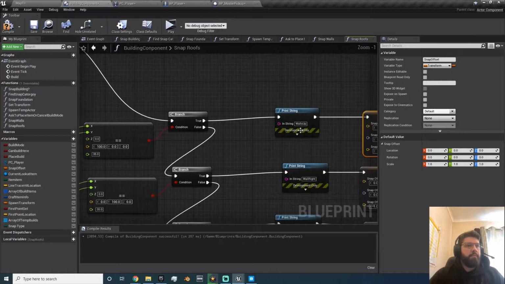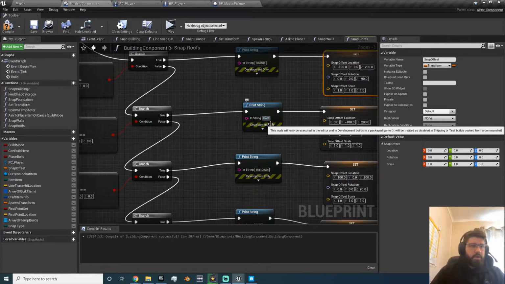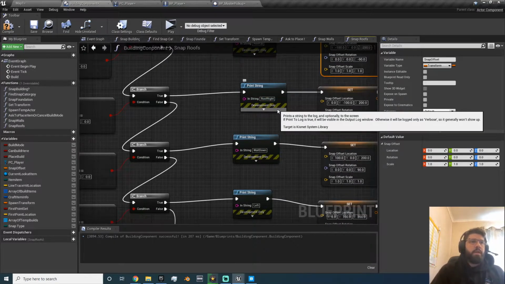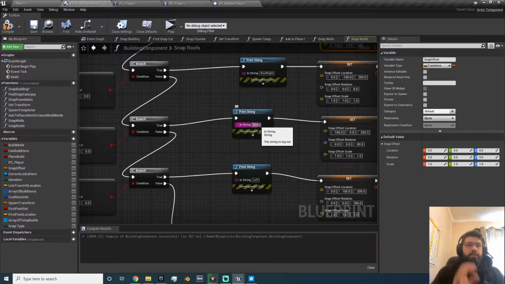Okay, wall up, you could type roof up. You don't need these print strings in here. Was that right? I thought it was, yeah. But when you're building stuff like this, it helps drastically because if you've done something wrong, or why is that one not snapping there, why is that one twisted, the print string will tell you exactly where to look, and the couple of seconds it takes to put it in can save you hours trying to find the problem. So use the print strings.